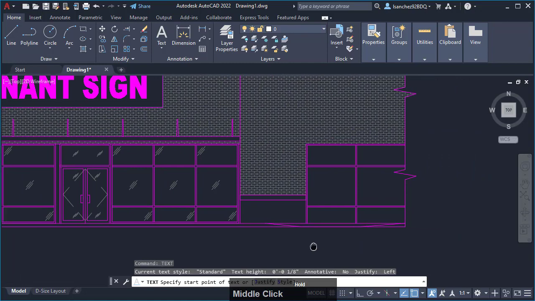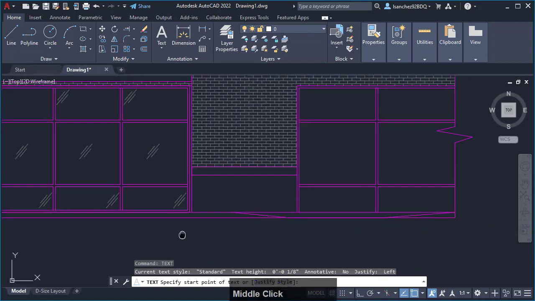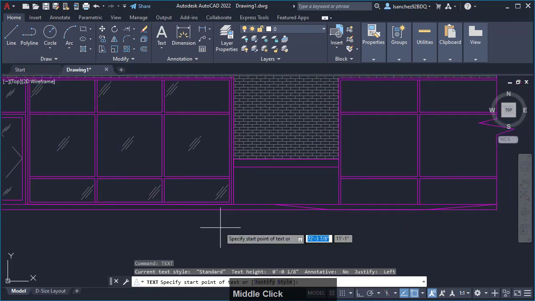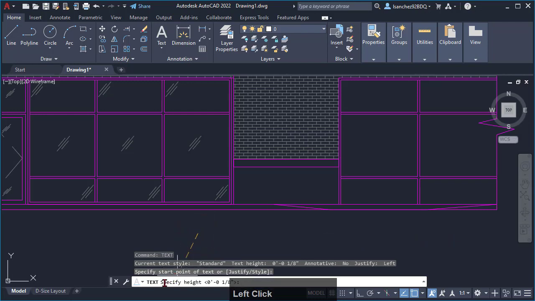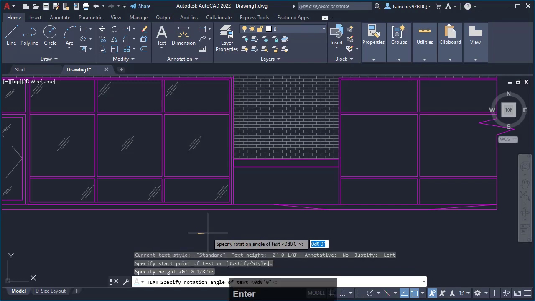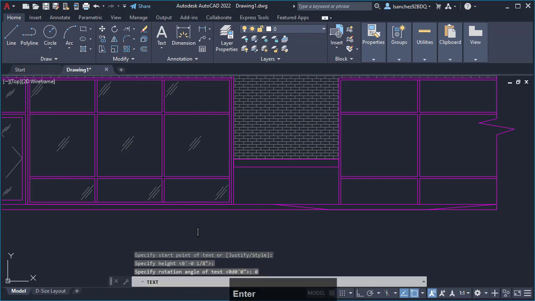For this example, I want to call out this ramp. I want to name that as existing ramp. So I'm gonna place my text over here, click, and then it says specify height. At this point, I don't know the height of my text yet, so I'm just gonna press enter, and then for the rotation I type 0 and press enter.